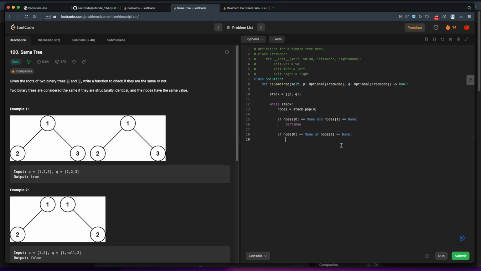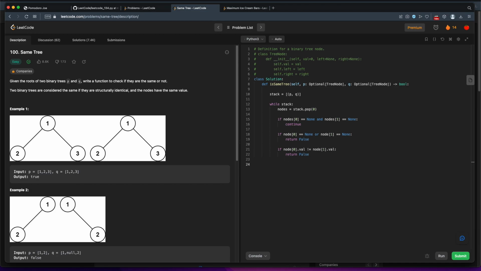If only one of them is none, well, in that case, we know that this is not a match, and we can return false. Okay, so if we made it past this point, we need to check if node 0's value matches node 1's value. Or in this case, we want to say, does it not match node 1's value? So if their values don't match, then we're going to return false, because we know we don't have a matching tree.